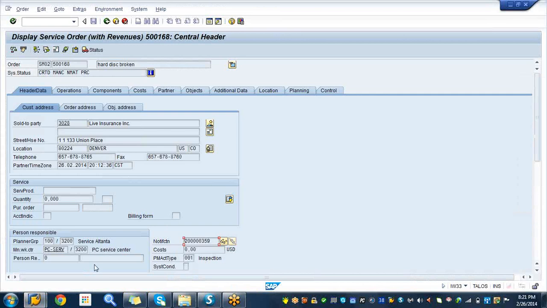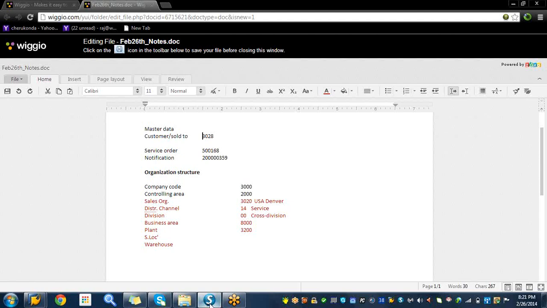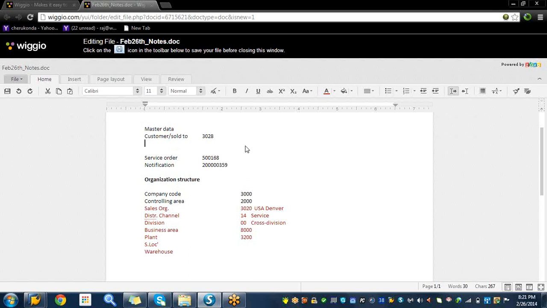and your maintenance work center is also master data, work center.